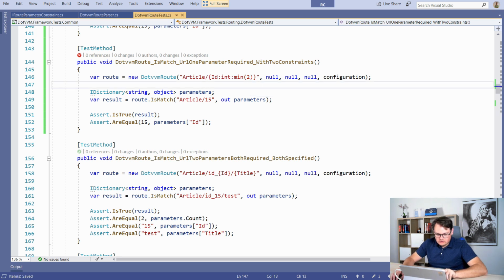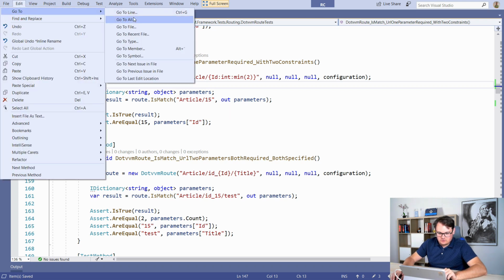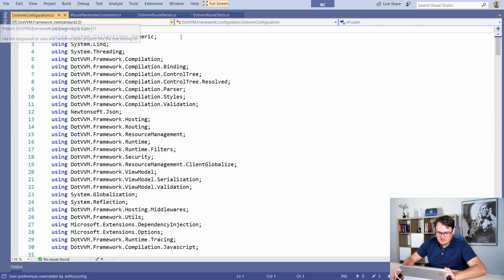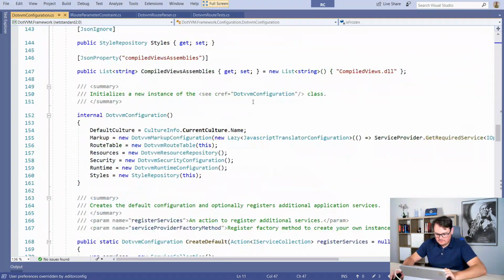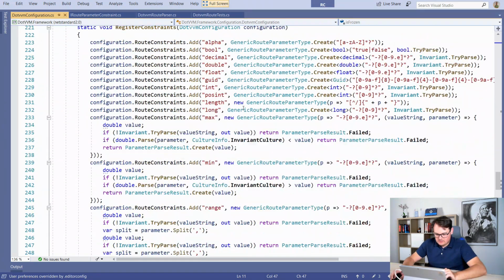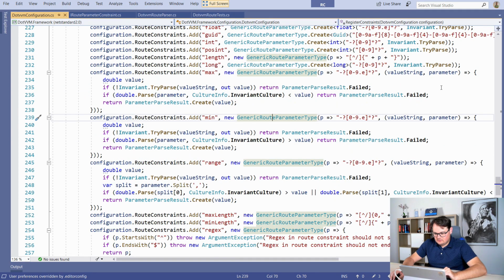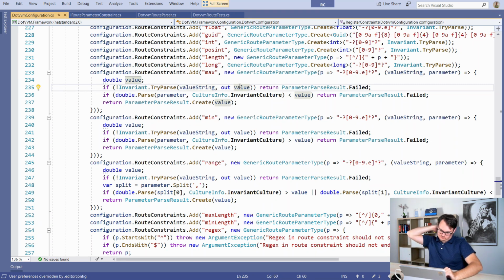I've looked at how the route constraints work, the default constraints. They can be found in the .vvm configuration. And we have some default constraints here, somewhere. Okay, here. And I've looked at this implementation, and basically the min and max constraints convert the value to double and then check the boundaries.